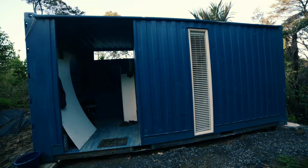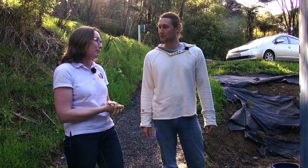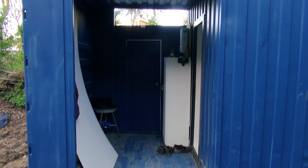It's been fine. So I've got kind of an undercover entranceway. It also has my utilities cupboard, which is storing my batteries and my water pump, as well as a whole lot of my tramping gear and things like that. But the plan is also that these container doors still open right the way up. So once the weather gets better and I do my landscaping, I'll have a nice little patio out here, and then those doors can open, big indoor-outdoor flow.